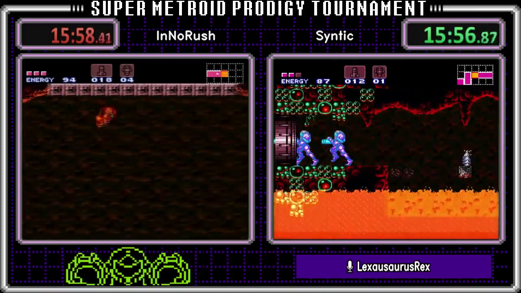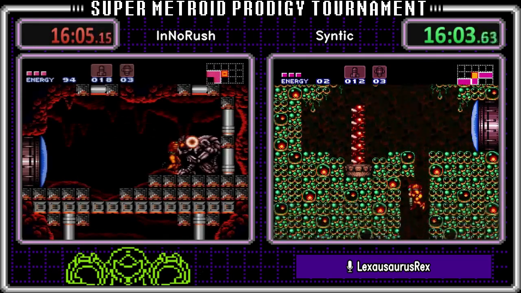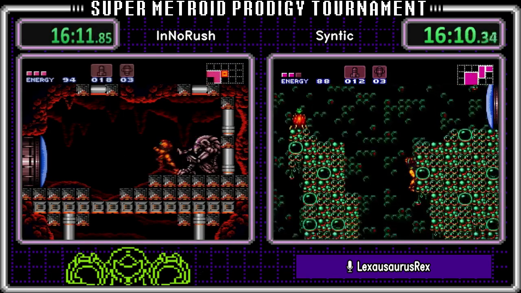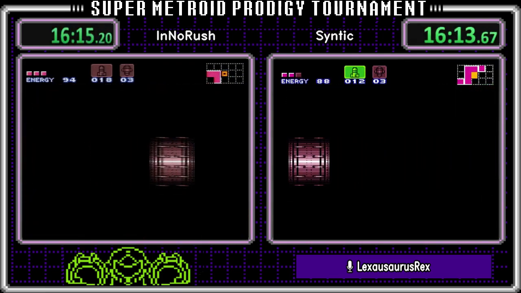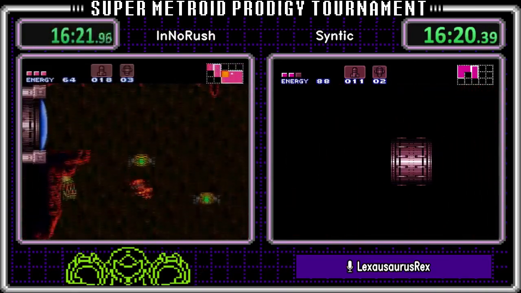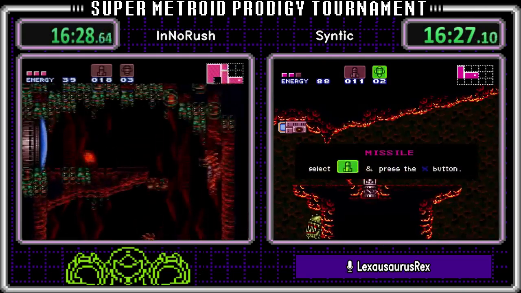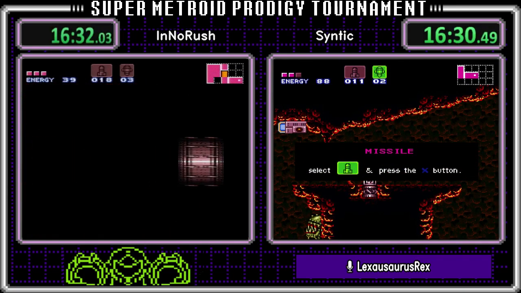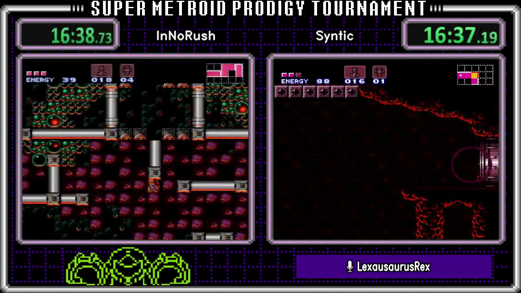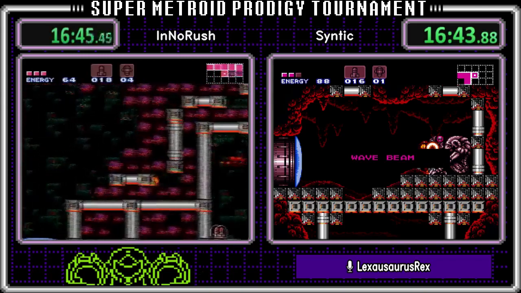Syntic escaping the deadly lava pit trap. Grabbing some bug juice. A tiny dip into lava just for good luck. And then the purple snake beep. And there we get a high five from both runners. Let's go. Ichigo. Wave beam is acquired for both our runners, while InNoRush is making his escape of Norfair.